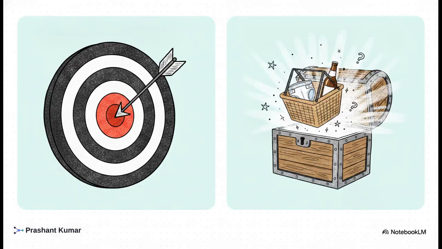And that brings us to our ultimate trade-off. Supervised learning answers the questions you already know how to ask. But unsupervised learning, it finds the questions you never even thought to ask. Leaving us all to ponder, why on earth do nappies and beer keep ending up in the exact same shopping basket?